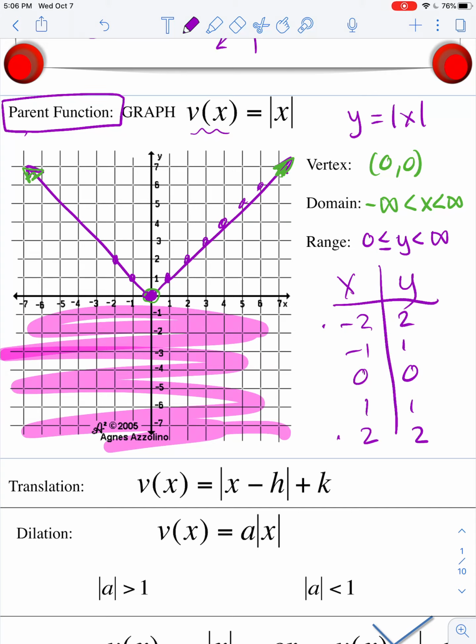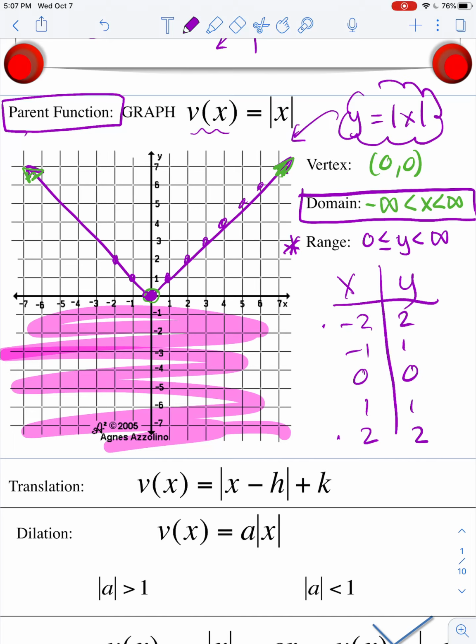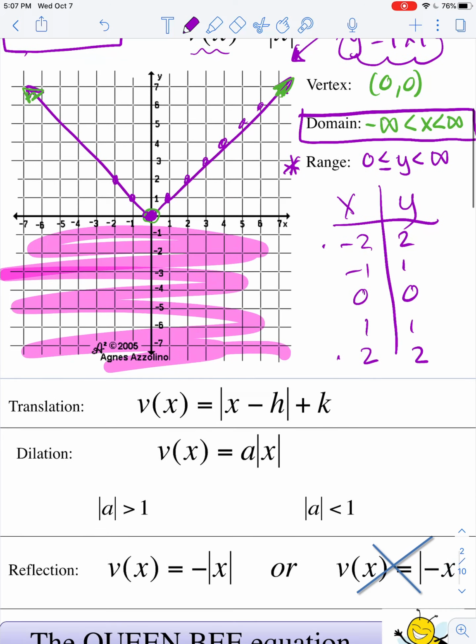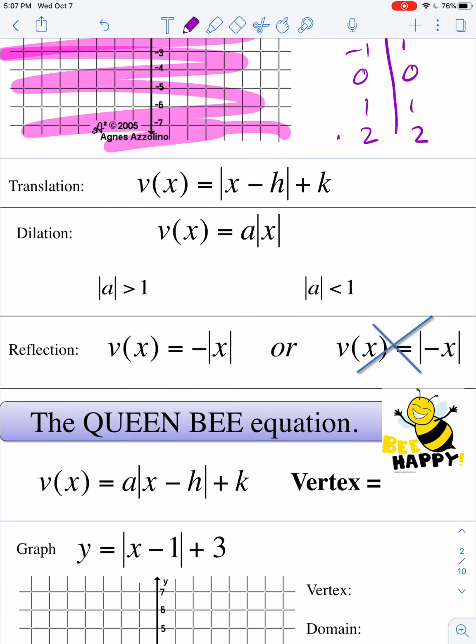Well, transformations means moving around, changes. And so we're going to be changing this graph. And as we do so, the range will change and the domain will not. So this is going to be a lockdown. The domain for every absolute value graph will be from -infinity to infinity, otherwise known as all reals. But the range is potentially going to change as we transform the graph. So keep that in your brain. So from this day forward, you are going to know that the parent graph for an absolute value looks like that. What a big day.